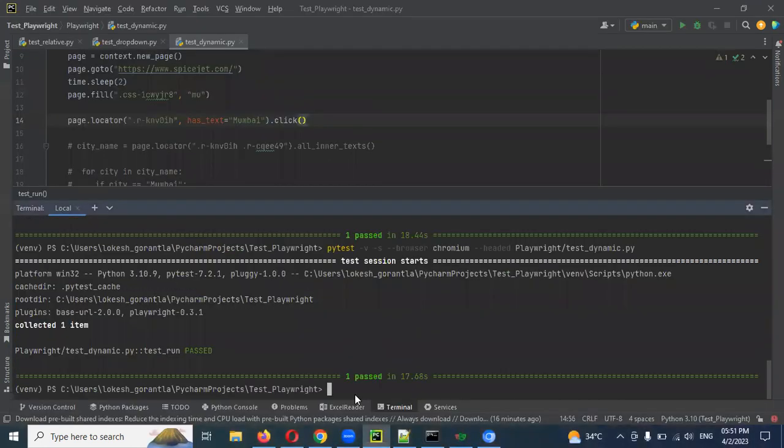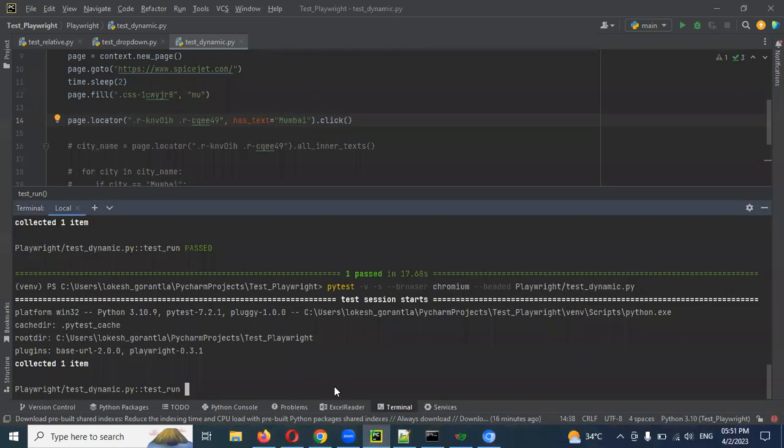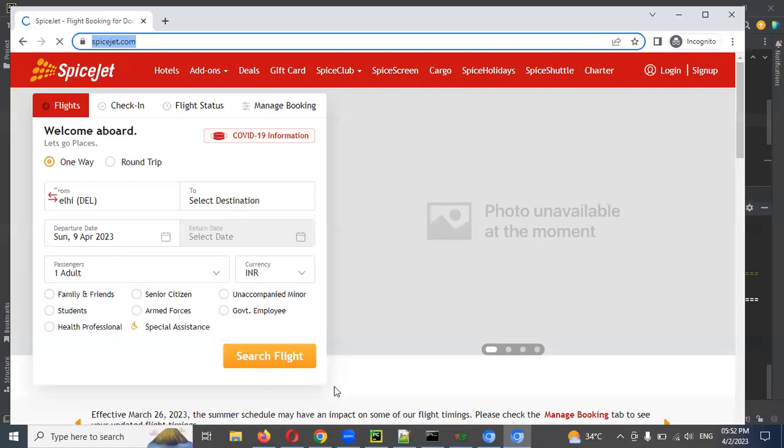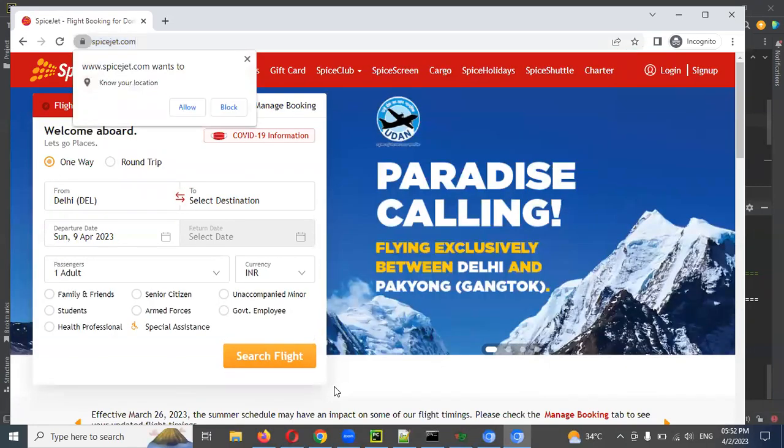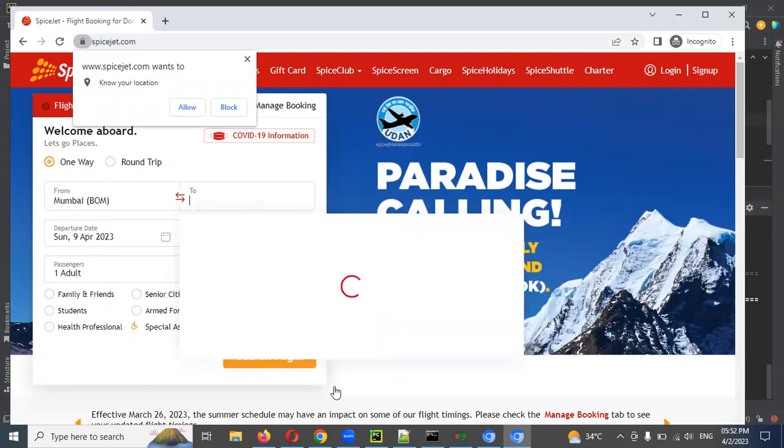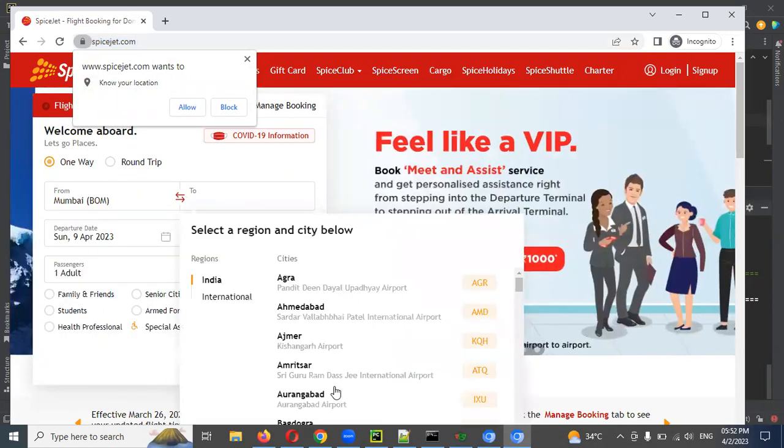Click it. It jumped out of that, because we have not used an assertion. Now Mumbai is clicked. Correct.